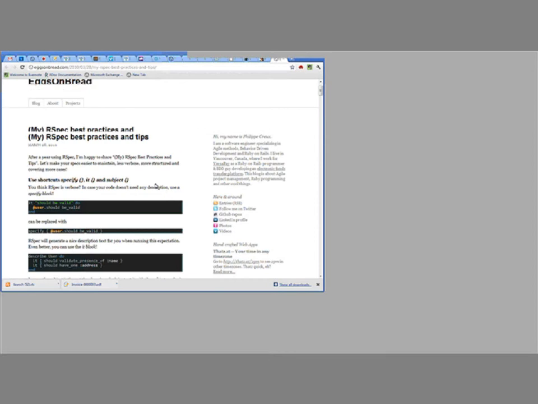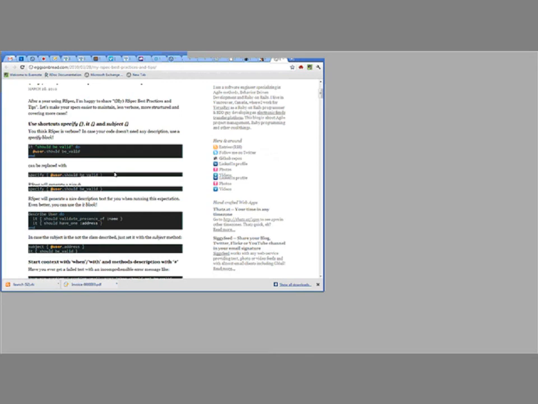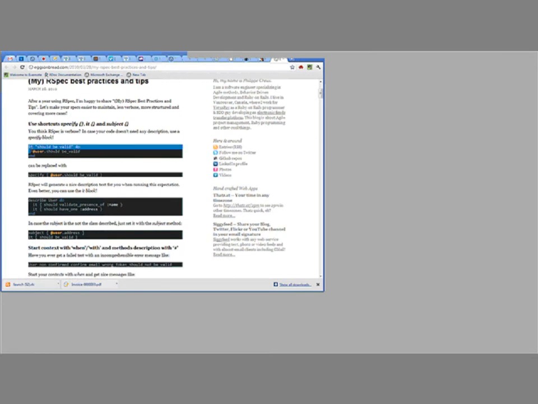So I found this one blog post where the guy talks about some of the differences. Like one thing here, you could do this first example. It should be valid. Do user should be valid. That's one way of doing it. But it can also be replaced with that second option. Specify user should be valid. So you don't need to say it should be valid and then run the code, because RSpec looks at that and builds the descriptive message for you. Since the variable name is user, it knows that if this fails, it's going to tell you something like user, and then should, because you're using the should method, and then be valid, because you're using that matcher.